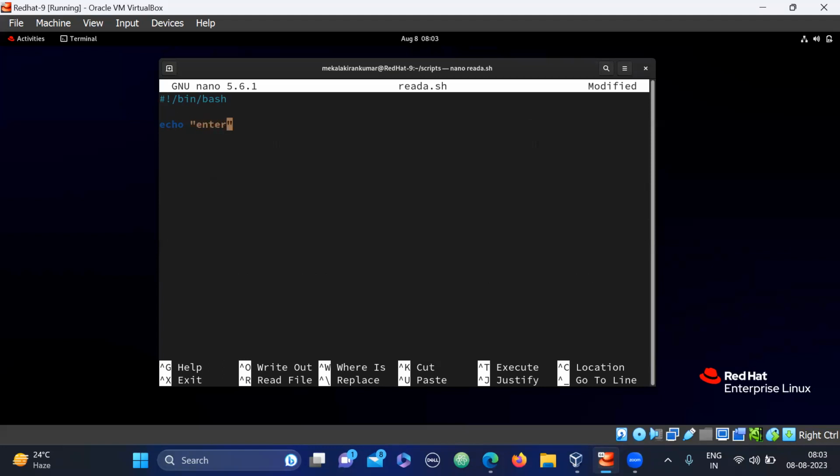"enter a value". I'm giving a as lowercase; if you want, we can give uppercase also. Give colon, then come down and read a. Similarly for b also: echo "enter b value:", come down, read b.